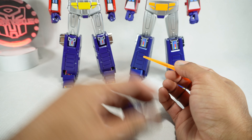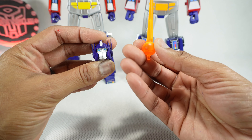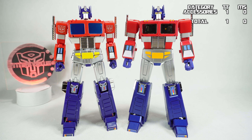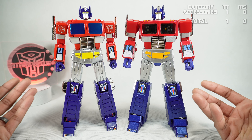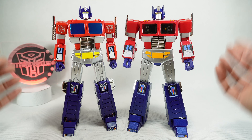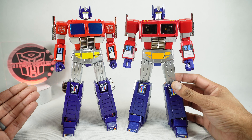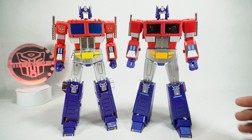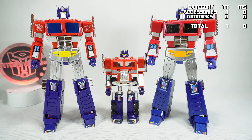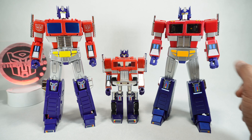Matching it up with the flight stand adapter, you can attach them to the flight stand. You end up with the G1-style Optimus Prime head with the silver paint and a blast effect. So we're going to give accessories over to Takara. Next, let's talk about the gimmicks — they are pretty similar. They both have the opening doors in vehicle mode and the opening chest with the matrix chamber. We'll give them a tie on gimmicks.